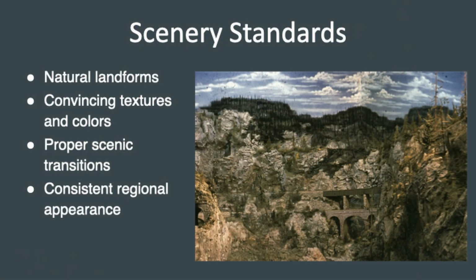You don't want to have a desert scene right next to an urban scene, right next to a jungle scene, right? They want to blend them, unless you're doing what? You're building 3 or 4 different modules, and that's what you're doing. So somebody that's in a modular club can get the scenery on it, and we'll talk about that in a minute. You don't have to build a home layout. You could do it for a modular layout club.